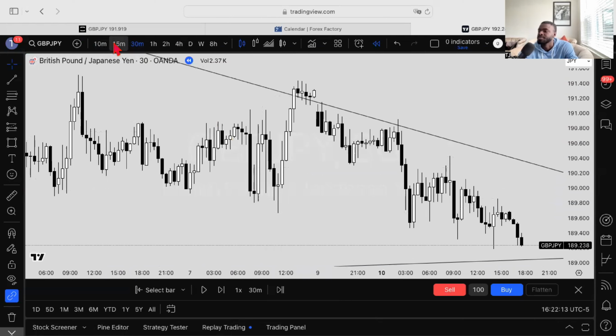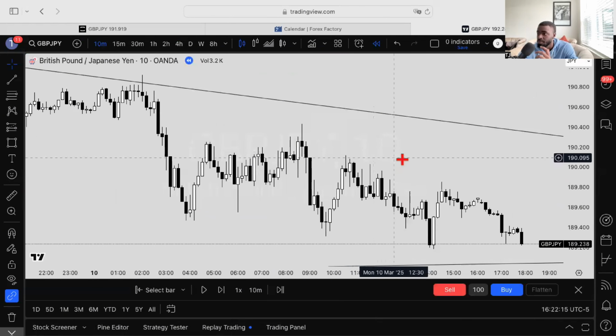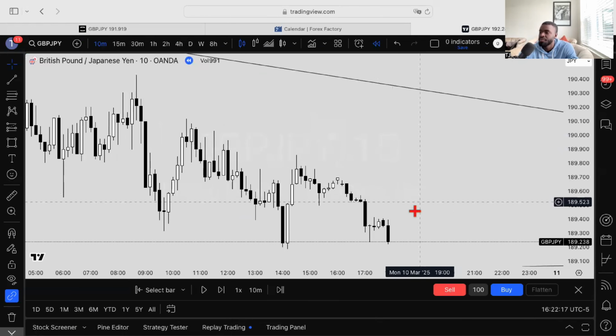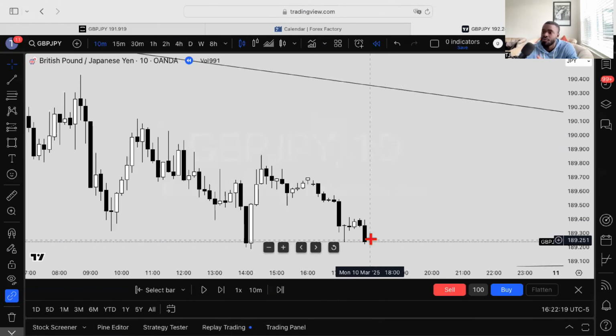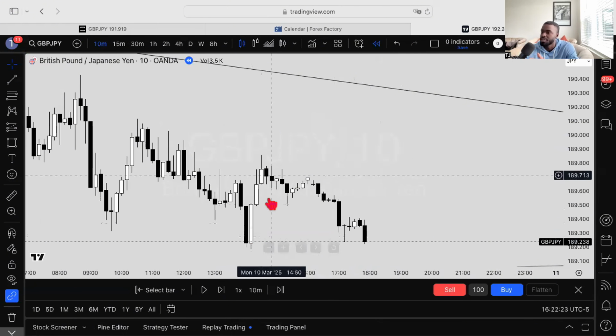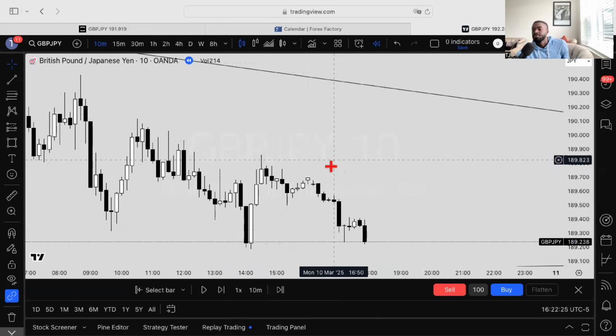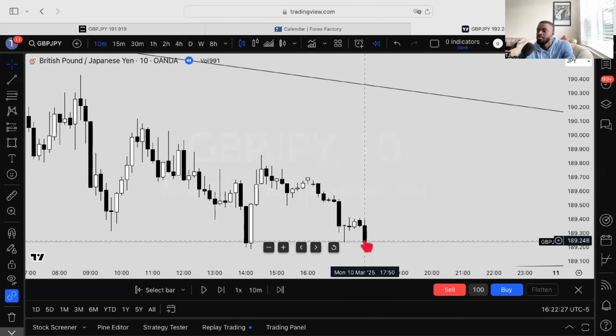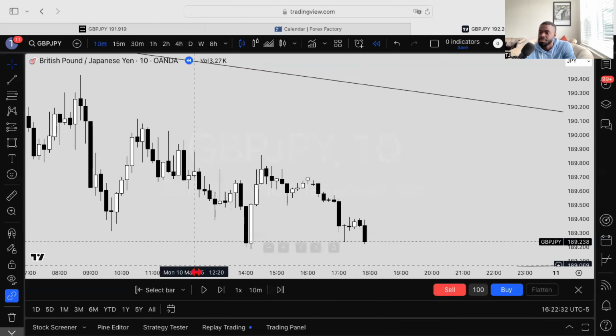All right. So cool. Now I'm on the 10-minute time frame. Now I can start to look at how price is going to be moving at a micro scale and understand areas of liquidity where price could be rejecting. Okay, so I'm going to move the time up. We have about 30 minutes from here.